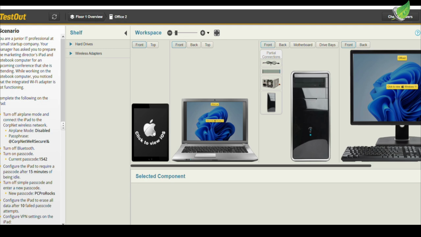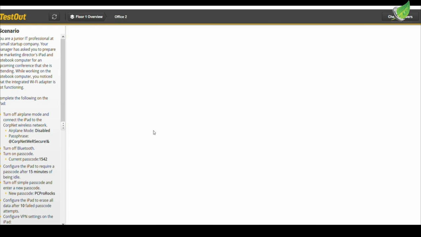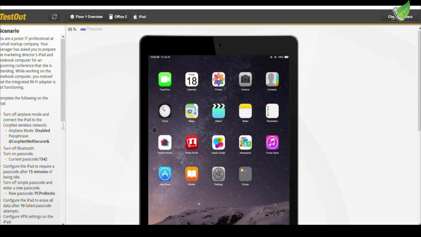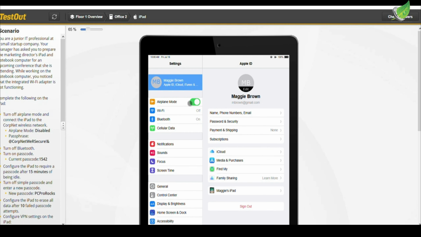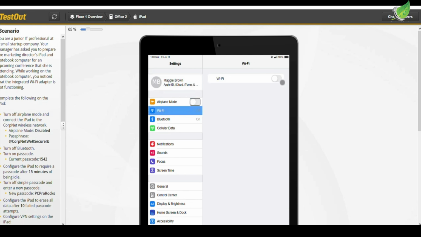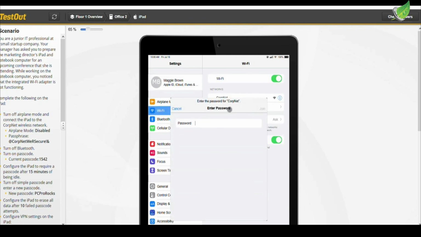Alright, so what we're going to do is go into the iPad, and in the iPad we want to locate the settings. In the settings we want to turn airplane mode off and connect the Wi-Fi. The Wi-Fi is turned on, then we connect to CompTIA and we input the passphrase for CompTIA.